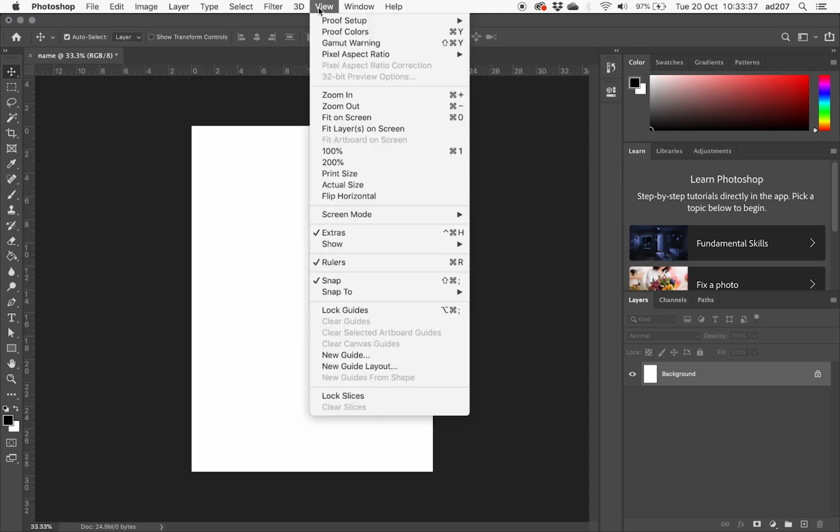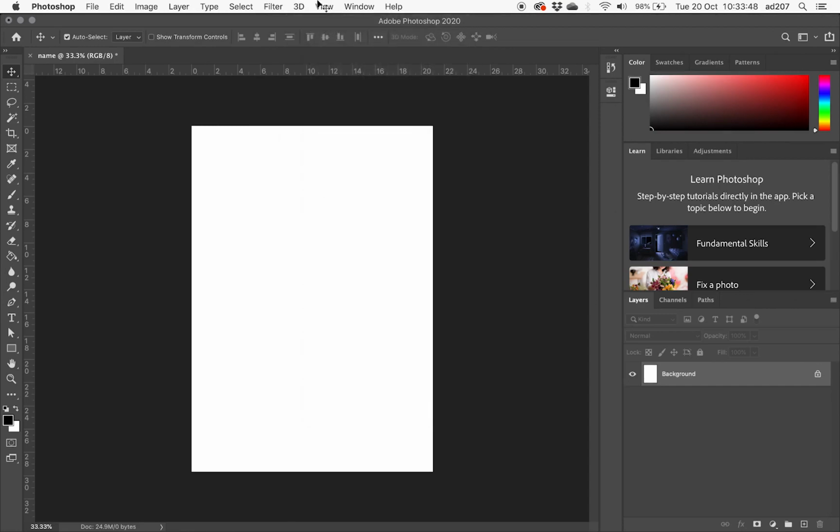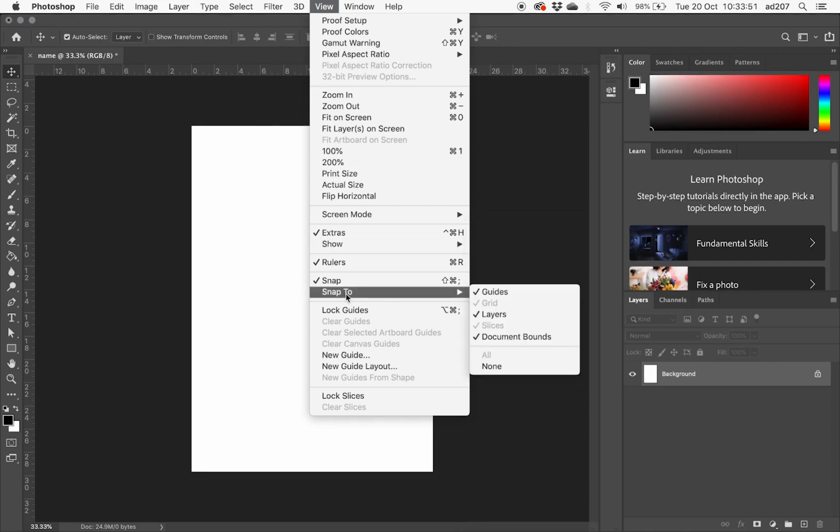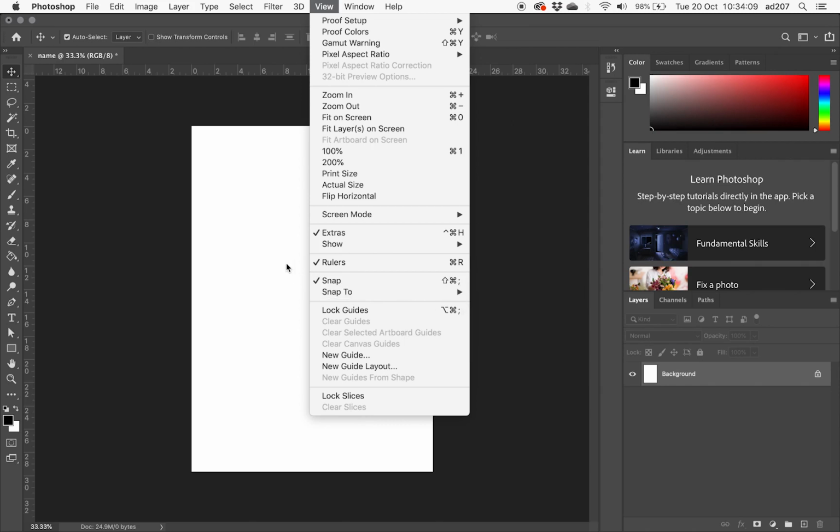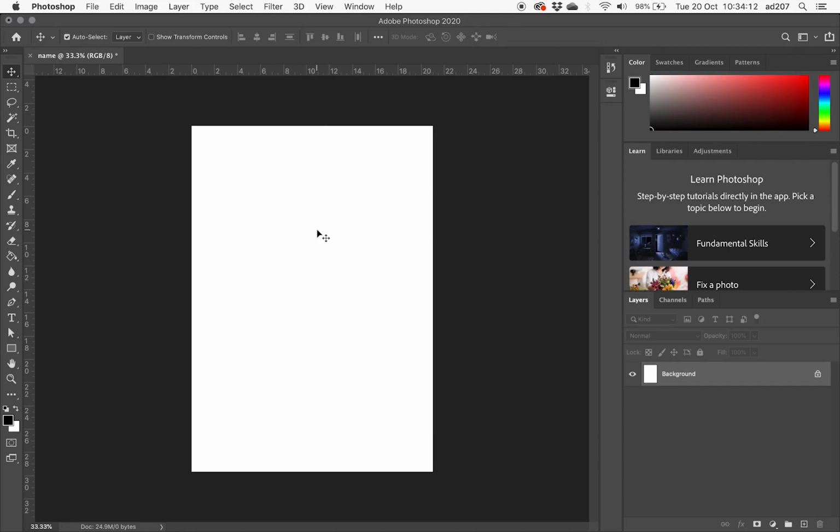And you can see that's flashing something up in view up here, so that means that something's happening in this menu, and that is this rulers thing is happening. Okay, and what's useful in there is that we can snap things to stuff. In the way that things were sticking to guides in InDesign, we can do the same sort of thing here, and you can see that it's got a load of stuff already switched on. Snap is switched on, and it's going to snap to guides, grid, layers, document bounds, all sorts of things. Whatever it is that we basically put in here is going to stick to stuff. As we move things around, it will try and line up with things, which is quite useful.